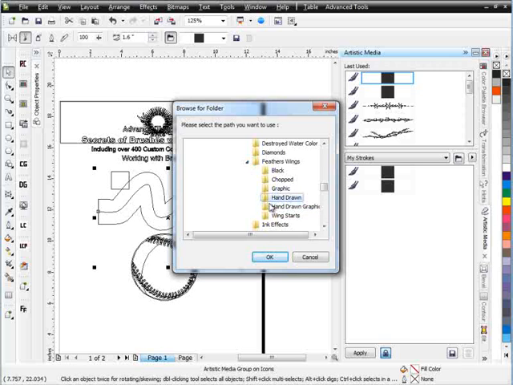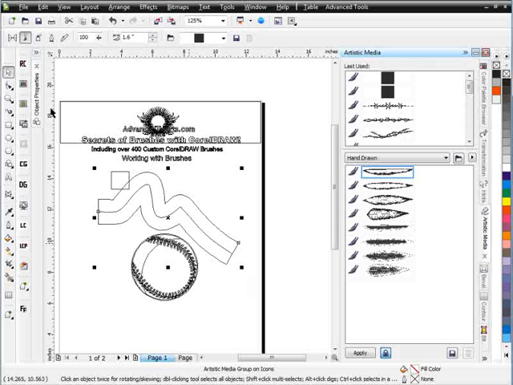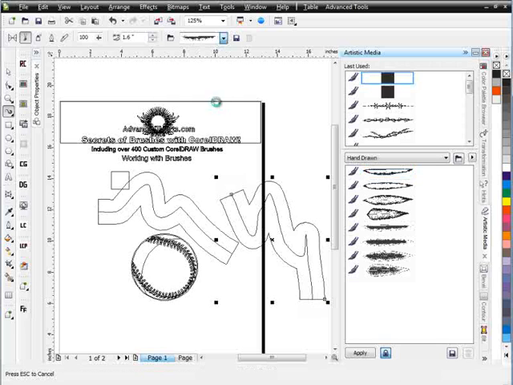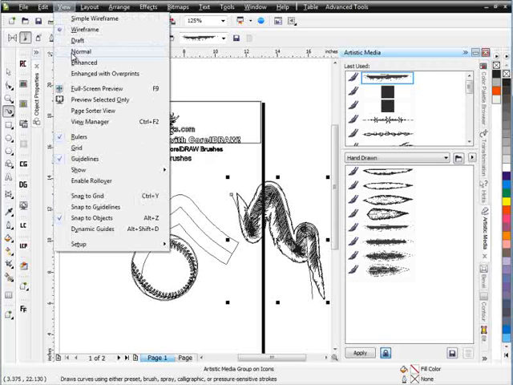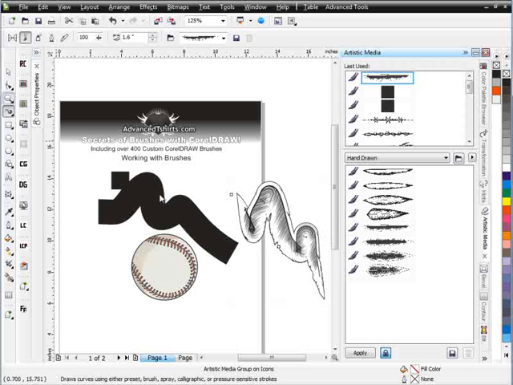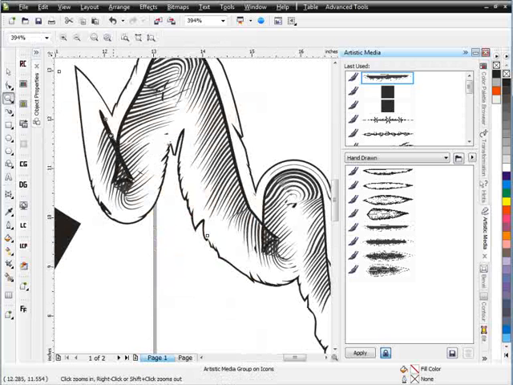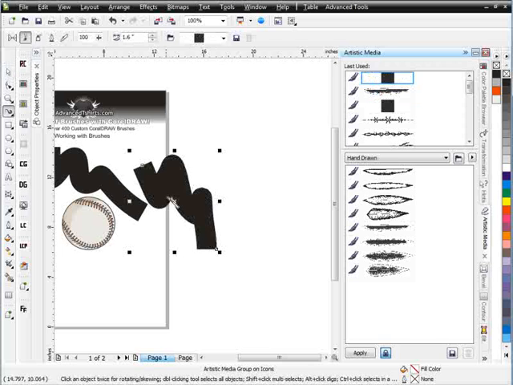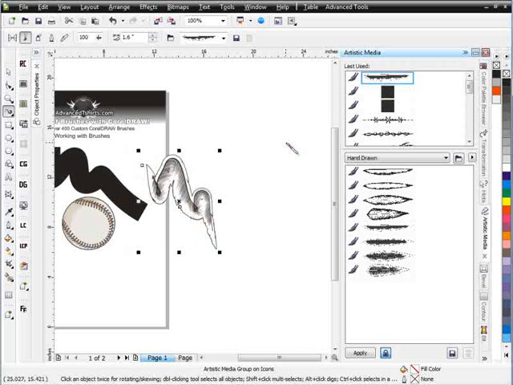So I'll go here to hand-drawn wings. I'll select OK. And I'll create a very jaggy type of wing. And we'll come down here and we'll put a wing on that. And then we'll go to View and Enhanced. Now you can see what's happening is the way in which my vector object flows across that line, I'm destroying the wing. So there's limitations in working with brushes that are based on what we can do with our lines and the graphics we're working with. Now, this particular line is no problem whatsoever for my simple rectangle graphic, but for my wing, it destroys it.